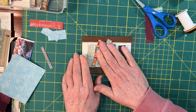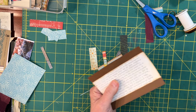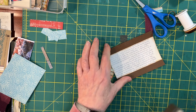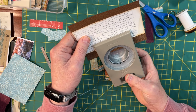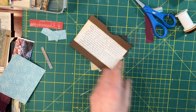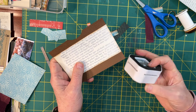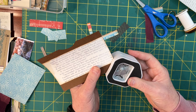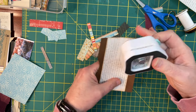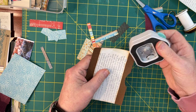All right, now back here. Let me shift these off, and I'm going to put a little thumb notch in the top, and then we're going to talk about the different ways that we can add some titles to these books. I want this not very deep. That will work nicely. And while I'm here, I might as well put in some of the rounded edges just to add a little bit of softness there. And then let's decorate the books.